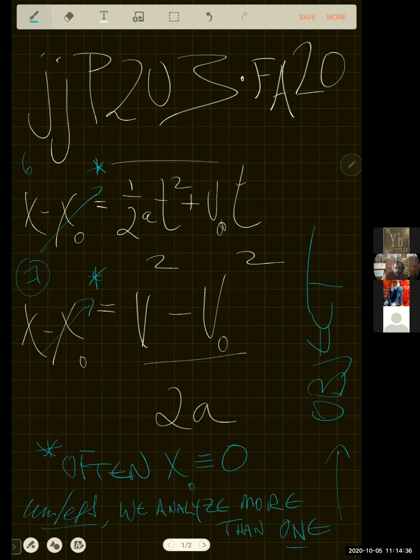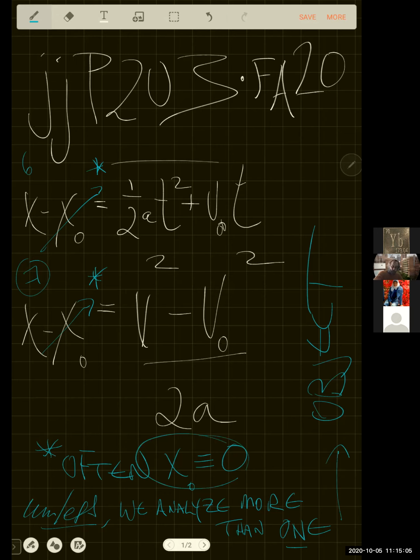So often, in fact as often as we possibly can, wherever an object starts, we call zero so that we don't have to deal with that extra term, and Galileo allows us to do that. So frequently x naught equals zero, and frequently I don't even write it in the equations at all. I will be inconsistent about this because I want us to be fluid, dexterous. Often I won't even write that x naught term, and when I do, you can assume it's because I'm assuming it's equal to zero. That's what I'm saying here.